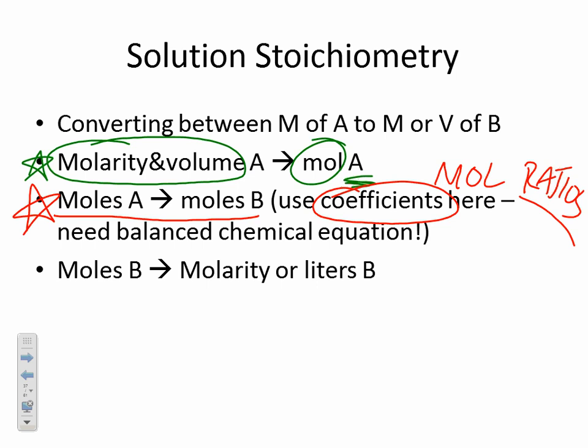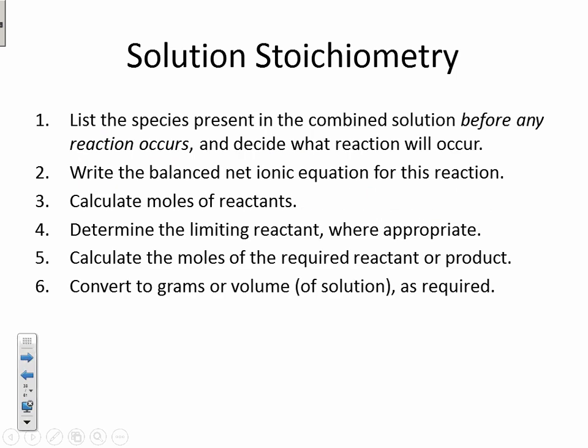Then once you have moles of B, the final step is basically just finishing the problem, doing whatever it asks you to do. Maybe it asks you to calculate volume and it gave you molarity. Well, boom, you can do that. Maybe it asks you to calculate molarity and they gave you volume. Well, you can do that too. Or maybe it asks you for grams. Great, if you have moles of B, you can go to grams of B using the gram formula mass. So this is a very, very similar type of problem to mass. It just uses molarity. Molarity equals moles per liter first.